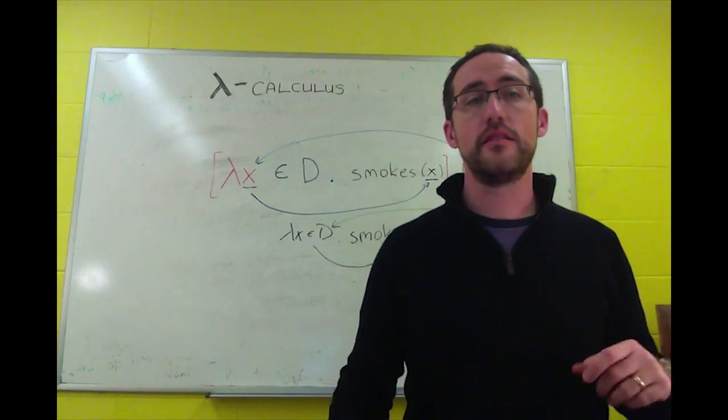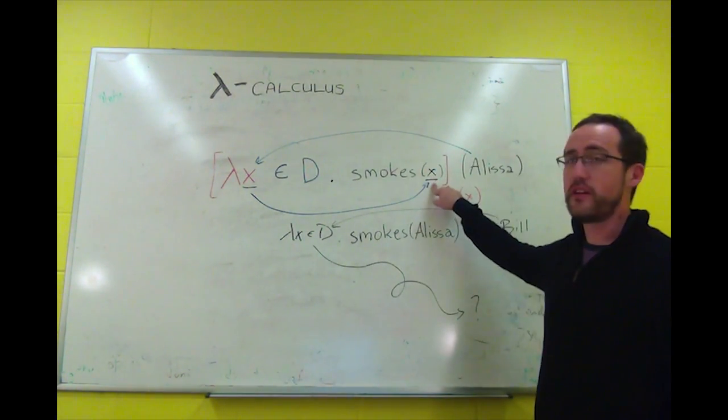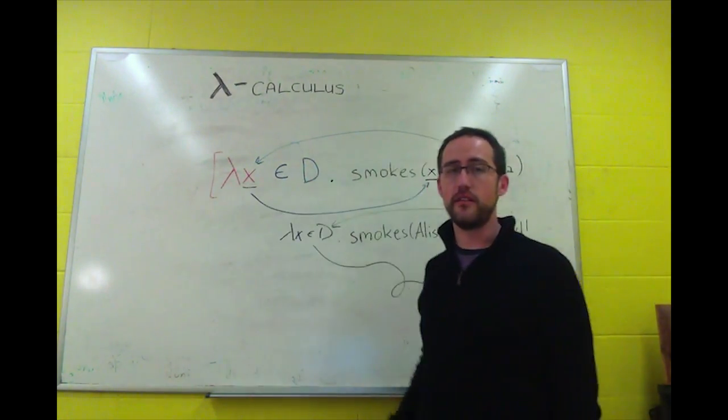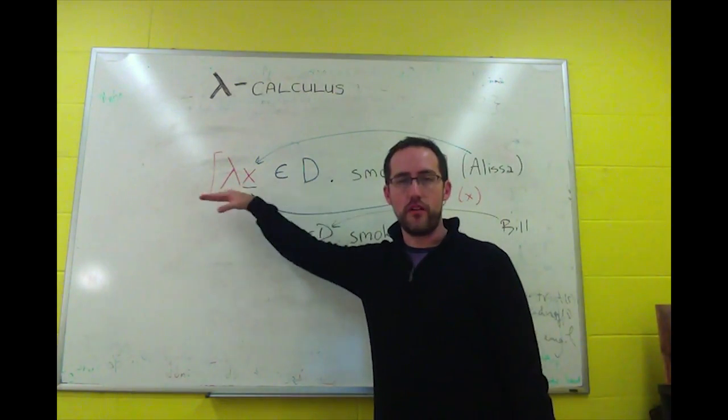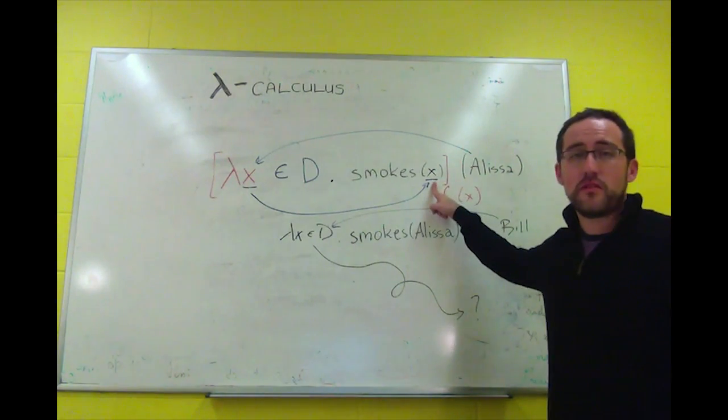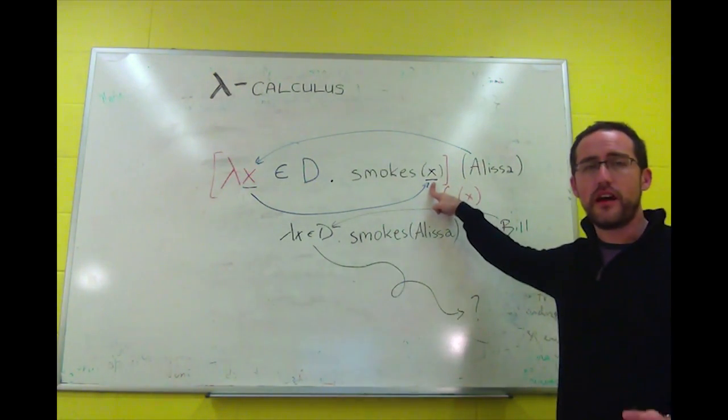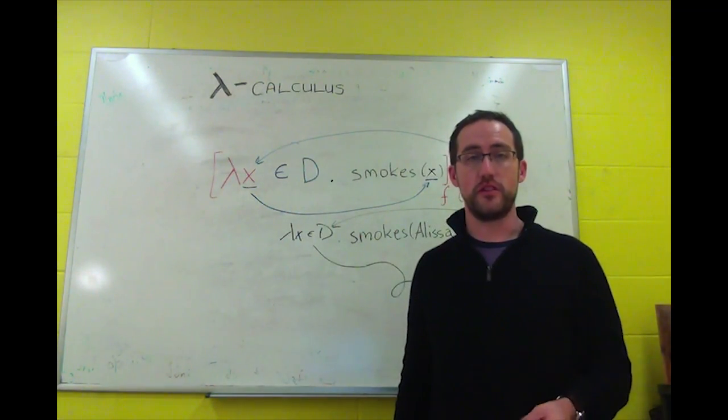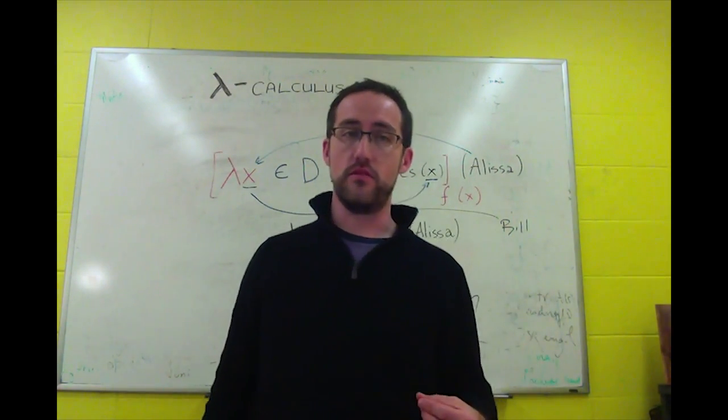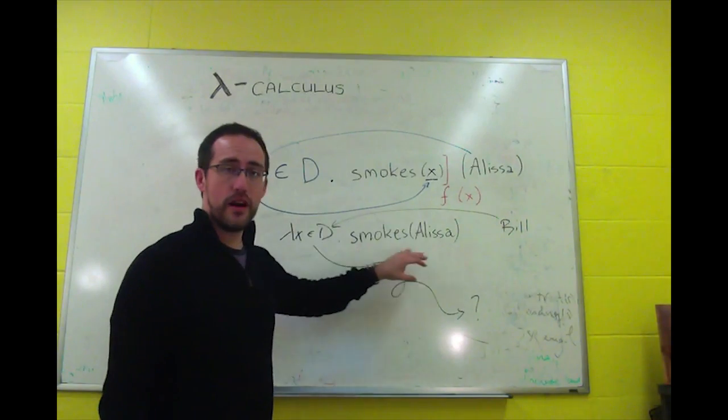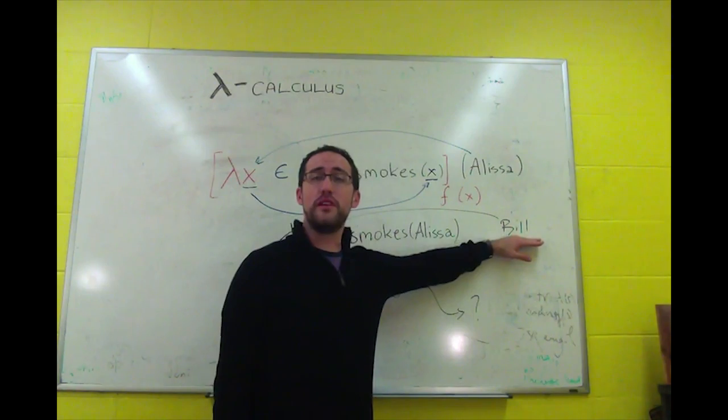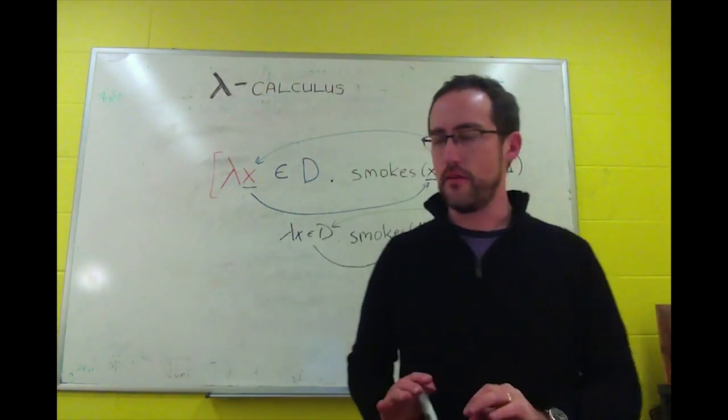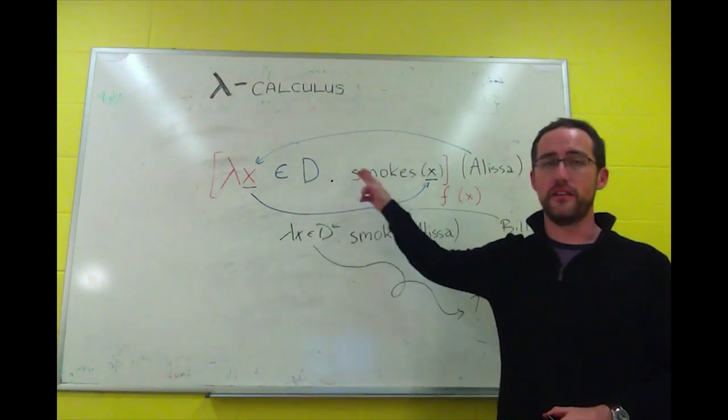The other mistake people often make is an unbound variable. So if you have a variable in the value condition, make sure it's bound. There's a lambda. Make sure there's a lambda for it. So if you have x in here, you better have lambda x out here. If you have r here, you better have lambda r out here somewhere. And the reason is, if this isn't bound, we don't know what it means. So if you say, like in 9, lambda x sees y, you plug in Bill, you get Bill sees y. Well, who's y? We haven't saturated the expression yet. So if you don't bind a variable, you get something that's unsaturated. If you forget, if you vacuously bind, then you get meaningful expressions whose meaning gets lost. And we violate principles of compositionality. So don't do those things. Watch out. Make sure for each variable, you need some kind of binder. And for each binder, you need variables.